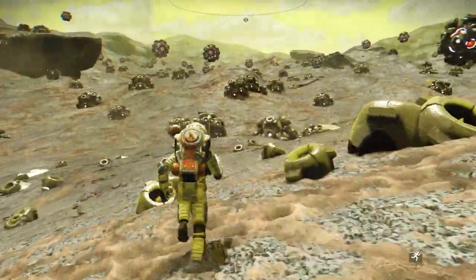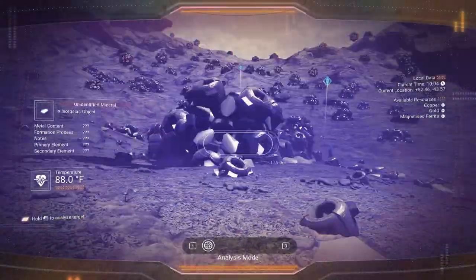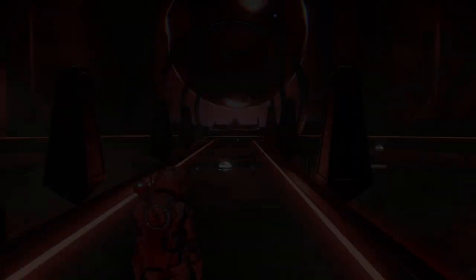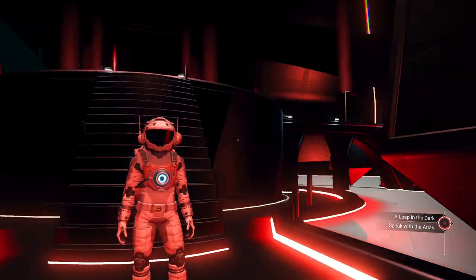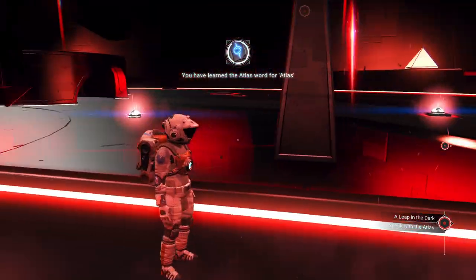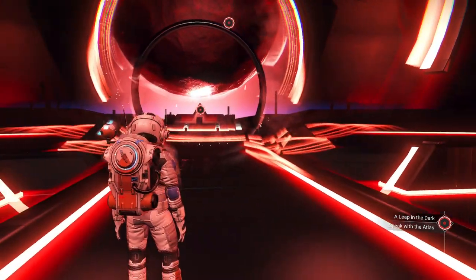So that's how crazy this is. We can't even claim the anomalous animals. We will in a moment. Oh well, so be it. We're about to get pulled out of here. And there we go. And here we are. And you'll notice once again, no ship. These things usually teach us words, but there's only a couple here that you're going to learn, Atlas and Traveler, and that's it. It won't teach you any other words here.